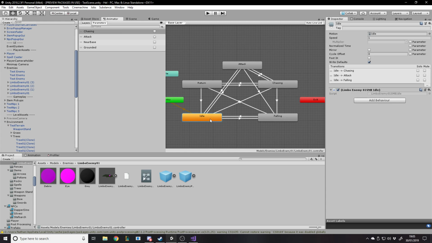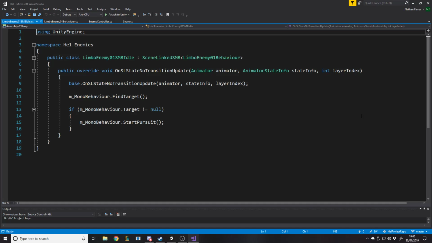The state machine behavior, which is the focus of this video, are these scripts that are attached to the actual animations. And how it works is these scripts only get called or run, or whatever you want to say, whilst we're in that particular state. So for example, the idle state, if I open this up, this is the logic, which obviously I'll get into, don't worry about it. This is the logic for the idle state of the enemy.